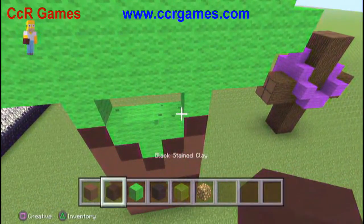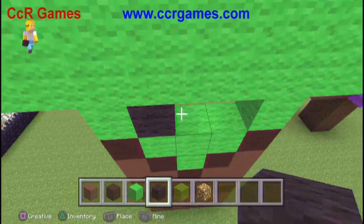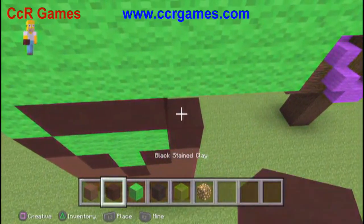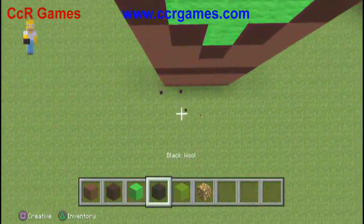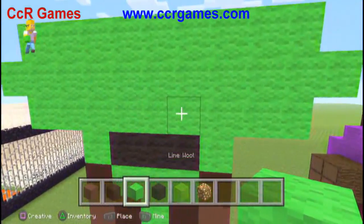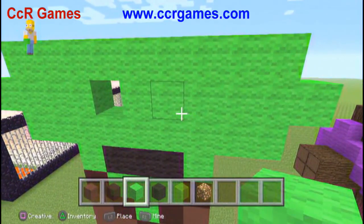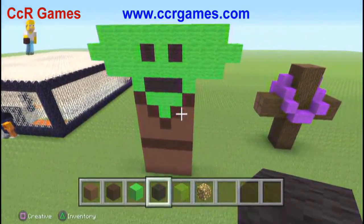But then line these two out, same black wool. Yeah, black wool, that's how black wool looks. I usually use black, or you can use that. That doesn't look as good because that's more for his robe or whatever you call it. Keep adding this here. Yep, that's that. Do this here and here. And that's Yoda without his arms.